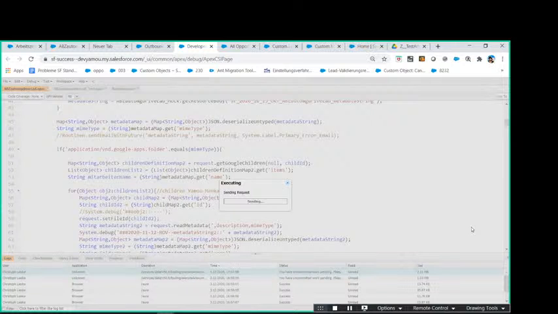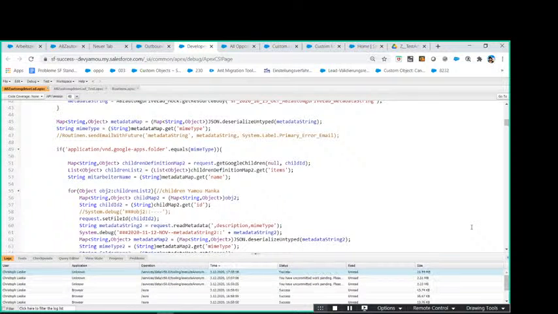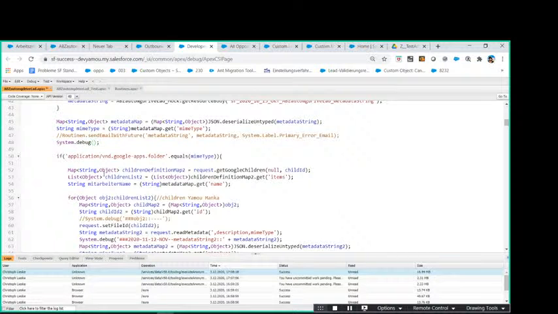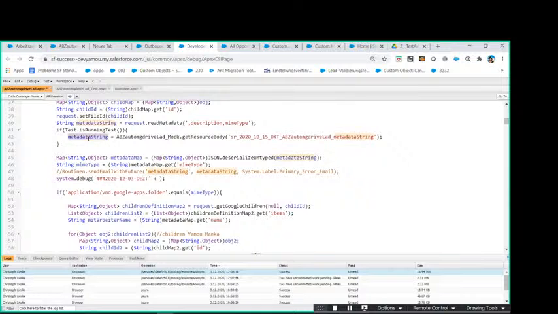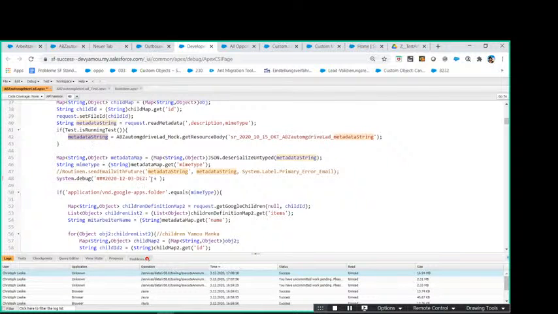We could send an email, but we also can just debug the line, and maybe we should do this. Just System.debug, because we don't want to waste time on this, just to make sure we are on the right column. We'll just go for this. We want to have the metadata string for sure. Just to be sure to get the fresh one, we will put the System.debug in here.